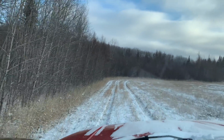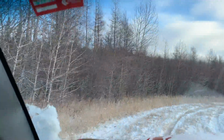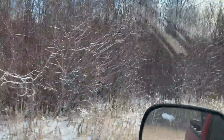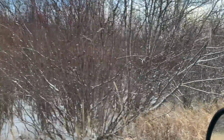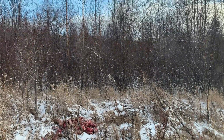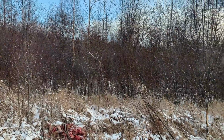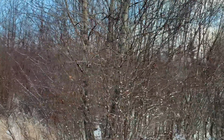We got the plow. Nice and tight on the sides, and inside it gets a little bit dirty, which is fine because it will let me pick and choose some spots. But nice and tight in here. Some willows. We're coming up to the spot where I dumped the carcasses here. So here's the bait, small little bait, just get it started, get a feel for it. But I should have some good snaring in here. And I'll let the coyotes make the trails, and I'll make a big loop on the inside and hang my rams or lights on snares. But that's what it looks like so far.